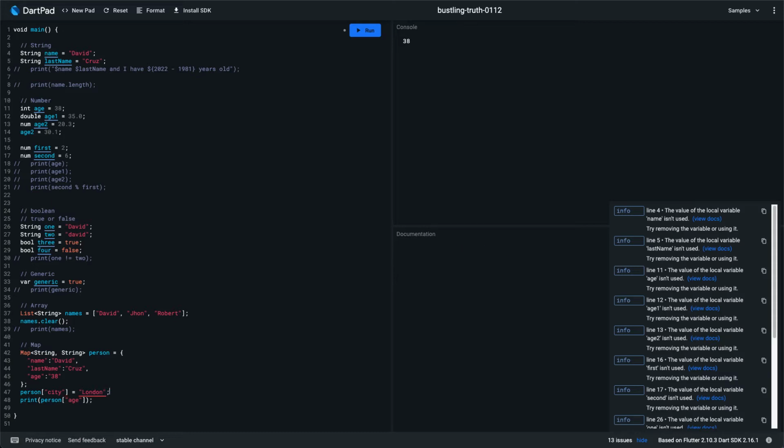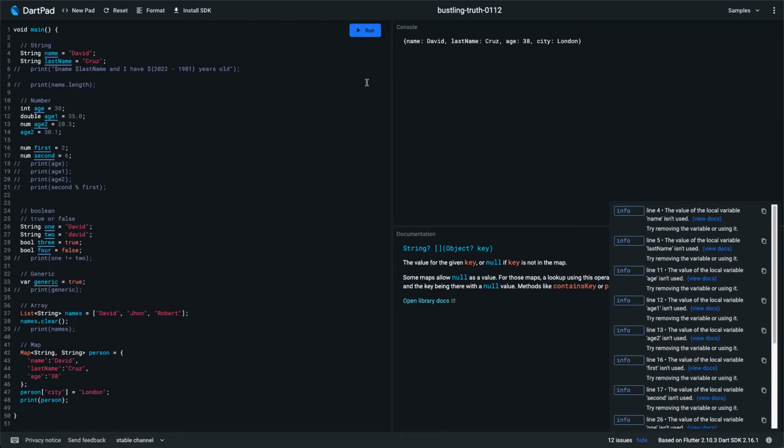Now if we run it, we will see name is David, last name Cruz, age, and we have this new value, city is London. If I put city at the end, you can see how it will display London, the value we actually added.